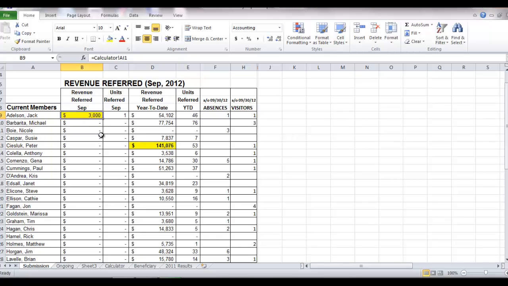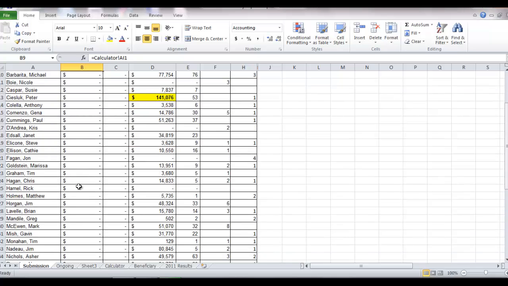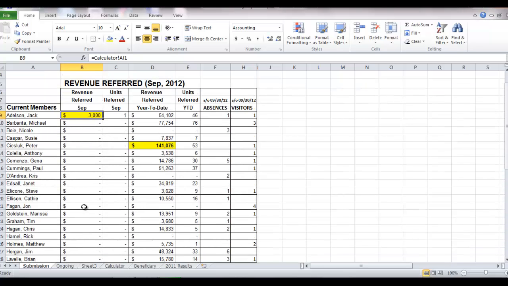So I just wanted to point that out. They were all yellow before when they were zeroed out because everybody was tied for first or last, whatever it is. This will all format correctly. You don't have to worry about manually bold-facing the people over $5,000. It does it automatically.